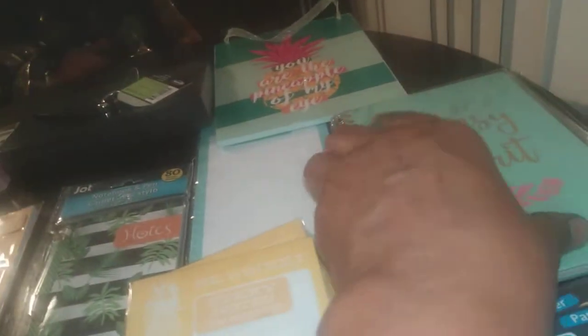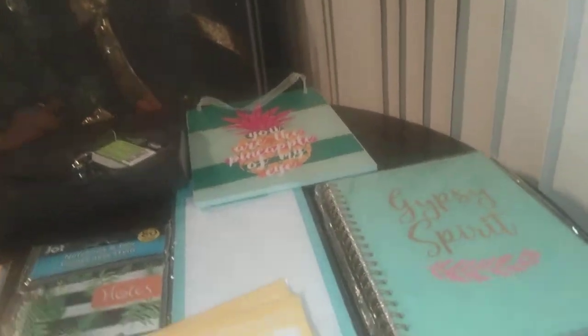Let me just go over here and work my way around. This is a journal. It says Gypsy Spirit with feathers. I like feathers. And this is by Dollar Tree, 80 sheets. I don't know if it's lined or not because I haven't opened it, but generally they have been good about having lined paper in their journals. I also found that this is by Crown Jewels — I bought two of these. It is sticky notes, lined, awesome, with pineapples. They have several different designs, but I got the pineapple because I love pineapples.